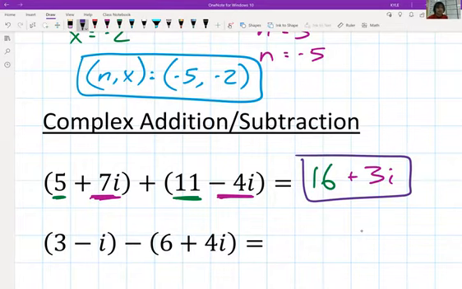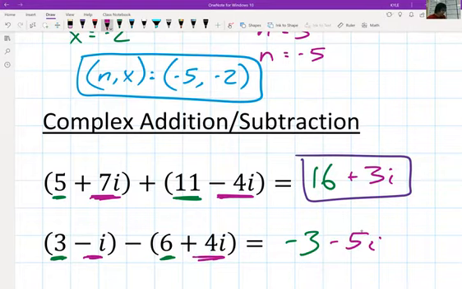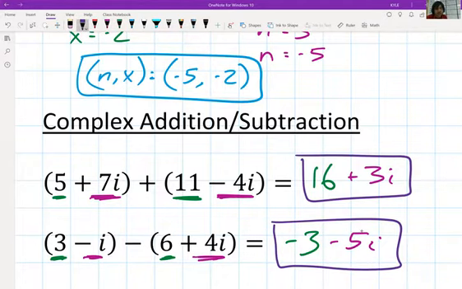You can guess it's exactly the same with subtraction. You just got to watch out, make sure you are subtracting. So 3 minus 6 would leave us with -3. And -i minus 4i's would be minus 5i. So again, just combining like terms, combine those reals, combine those imaginaries, and then make sure you watch out for if it is a minus. That's a really common mistake, not actually subtracting and doing like 3 plus 6 or -i plus 4i, something like that. Make sure you are following the operation stated.